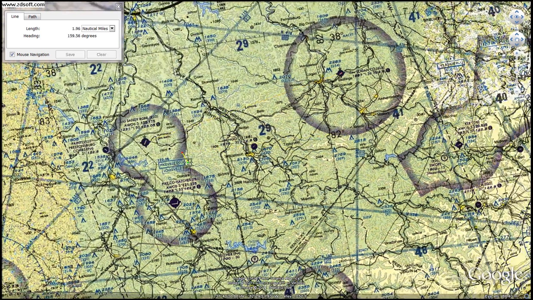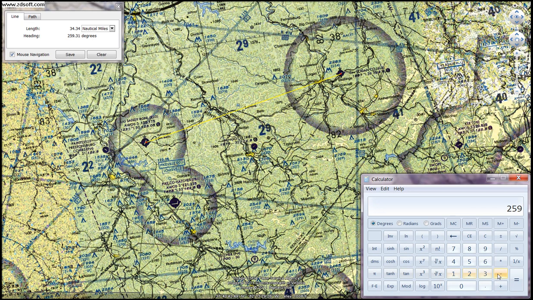So since we're smack dab in this area, and since we're smack dab in that area, I'll just go ahead and use the 7 degrees. So east is least, west is best, so we'll add that. Plus 7 gives us a magnetic heading of 266 degrees. Now let's figure out what our wind correction angle is. Well, I have absolutely no idea where I'm at.